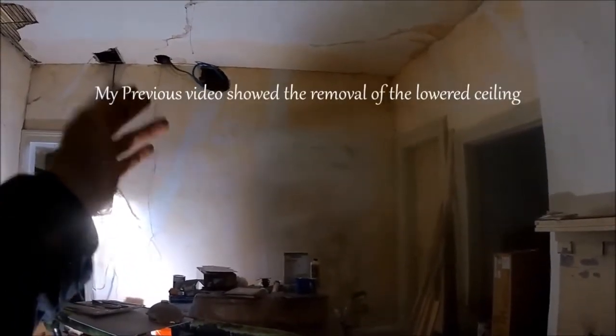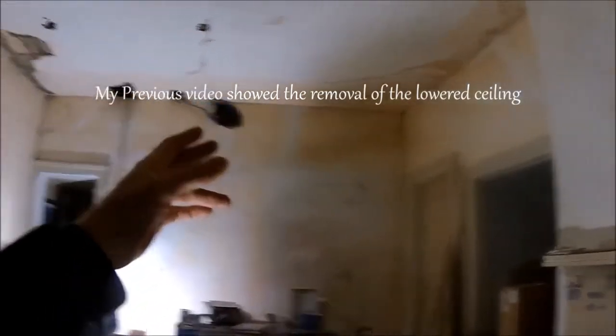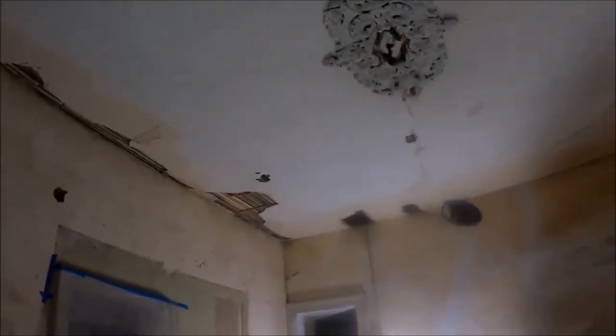In this video I'm going to be showing you how I took the electrical cords from this drop ceiling in this room and tucked them into the ceiling. This room had a lowered ceiling dropped about three feet, and they just had the new electrical wiring running on top of that ceiling going up from the basement panel to electrical outlets in the master bedroom upstairs. Since they had a lowered ceiling they didn't have to worry about those electrical lines being visible, but when you take out the lowered ceiling, you have the electrical wires in the way so you have to tuck them up.